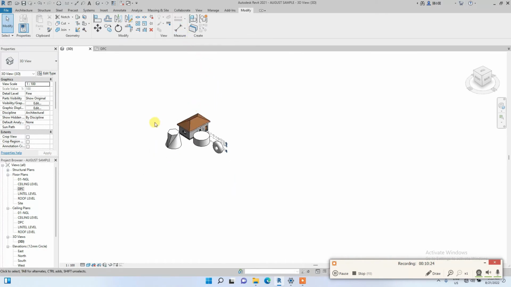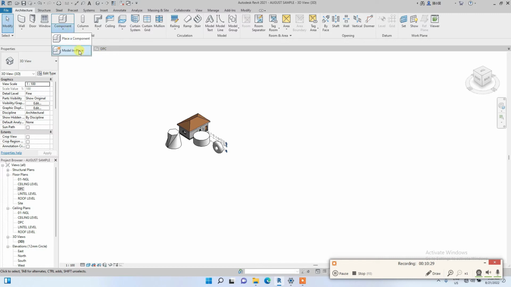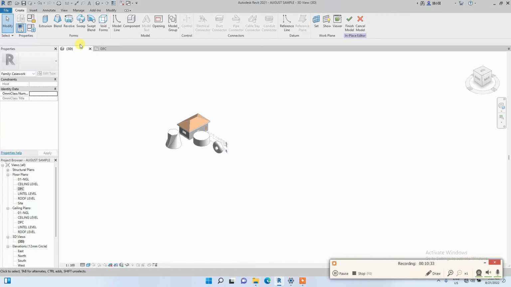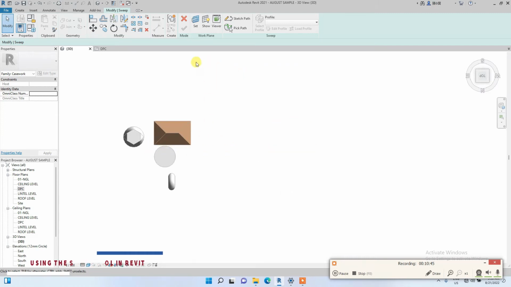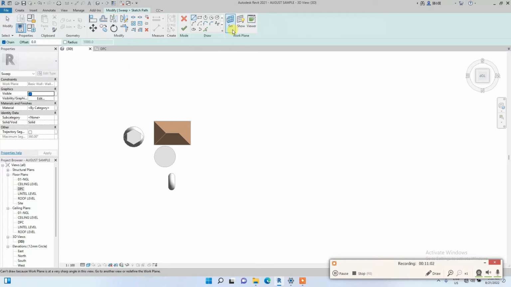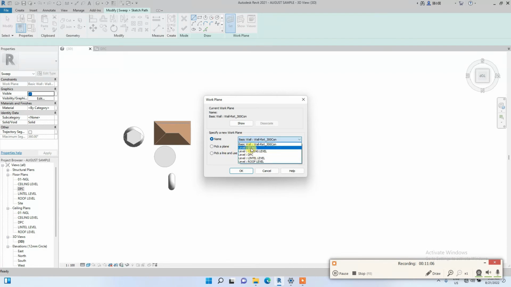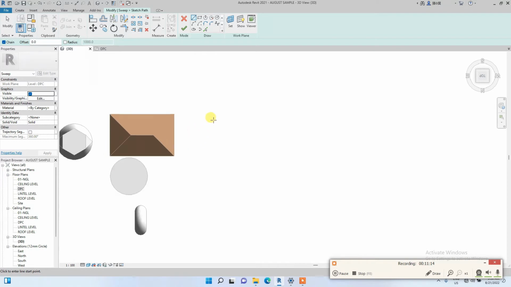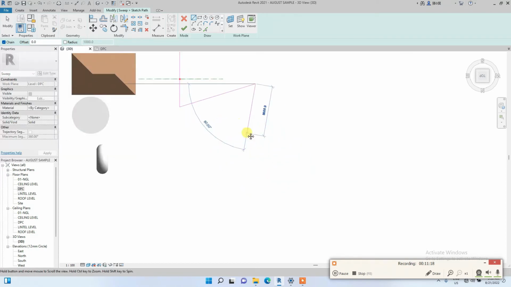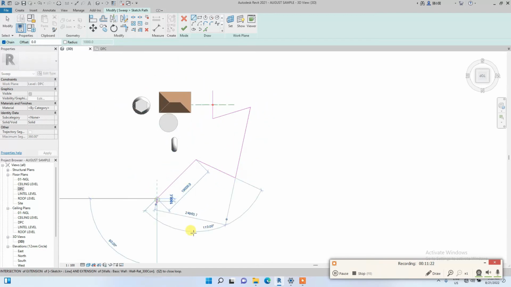Let's go to another model in place tool. Next, we are going to be going to Sweep. The Sweep tool is one of my favorite tools, honestly. It involves you drawing a path or picking a path, then drawing a profile, the section of a profile that you want to sweep through. For example, if I want to draw a path, I'll click on Sketch Path. I'll now set the plane I want to sketch it on. Let's set the plane to one of our floor plans. Let's use DPC. Okay, so let's draw the path. So we're going to be drawing this, this, this, this, and this.